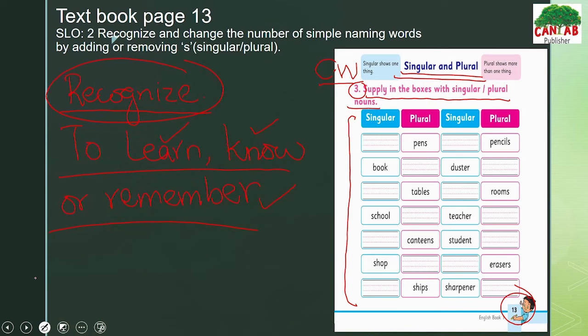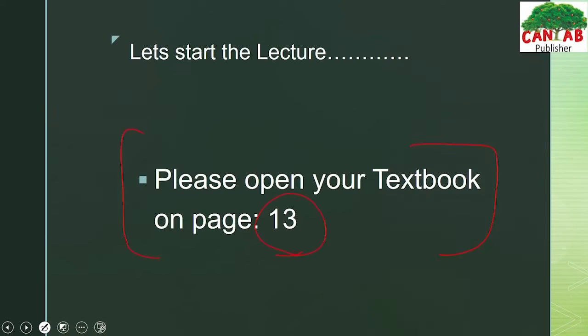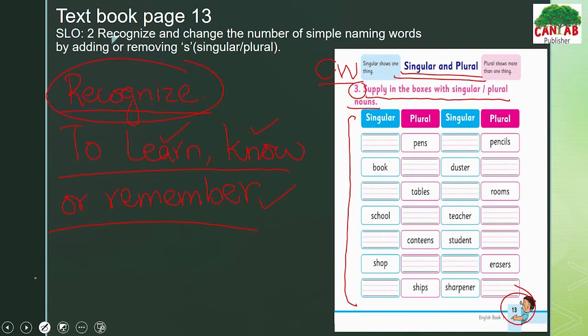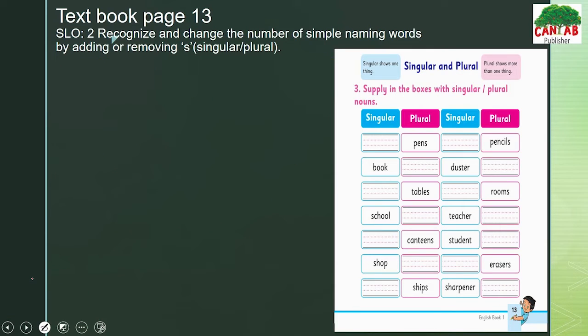and try to practice what we have just learned from the previous part of the slide. So recognize means to learn, know and remember. And we have just practiced that when we add an S, the word becomes a plural, and when we remove the S, it becomes singular. The word singular means one. The word plural means more. So let's keep that definition in mind and try to practice page number 13.